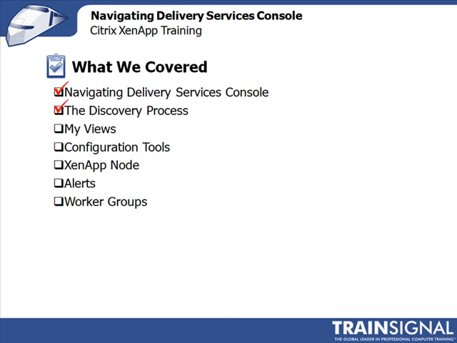Now, we talked about the discovery process and how it allows you to run a discovery against certain assets within your Citrix infrastructure. For example, in our case, we ran it against the XenApp infrastructure, which gave us a response of the farm, and we were able to navigate it. But you can point the discovery process against your single sign-on infrastructure or other Citrix-related infrastructures, and it would allow you to manage them from the same management console.